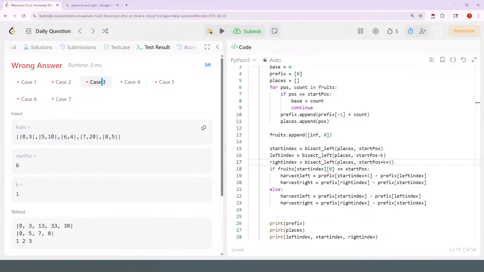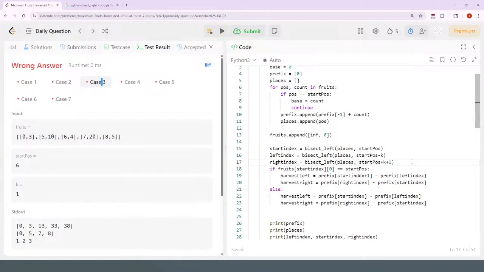And if I want to find 6, 6 is going to occur at 2, 0, 1, 2, and 5 is going to occur at 1, so 2 minus 1 is 10. If I want to find 7, 7 occurs at 3, 0, 1, 2, 3. 3 minus 6 is 20.